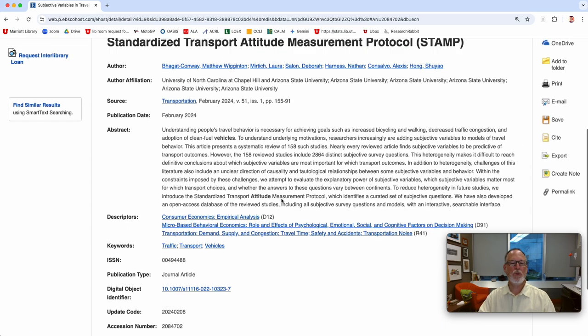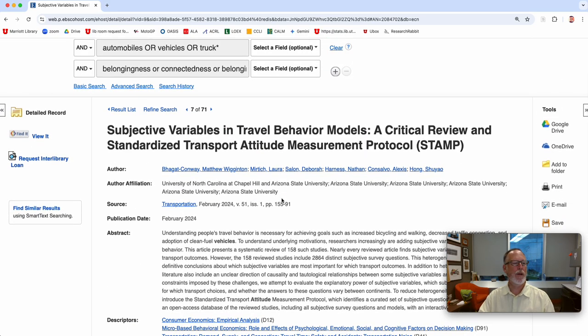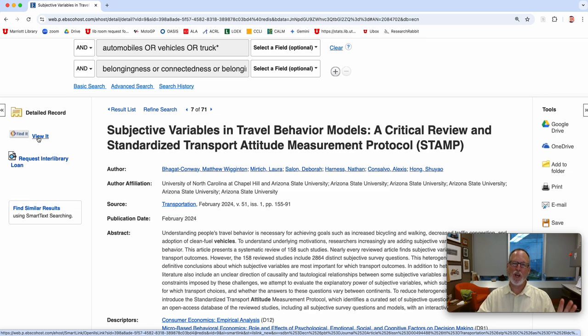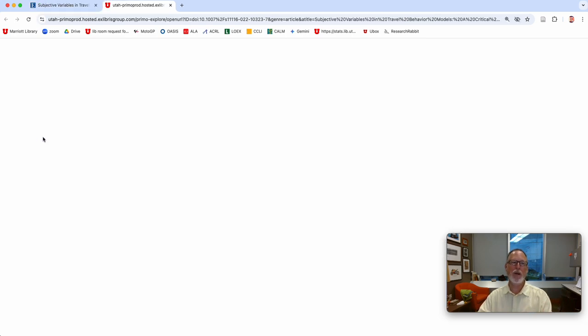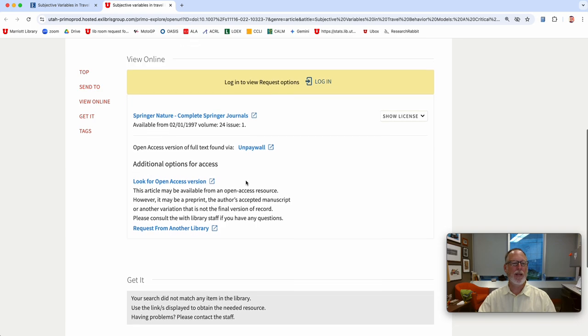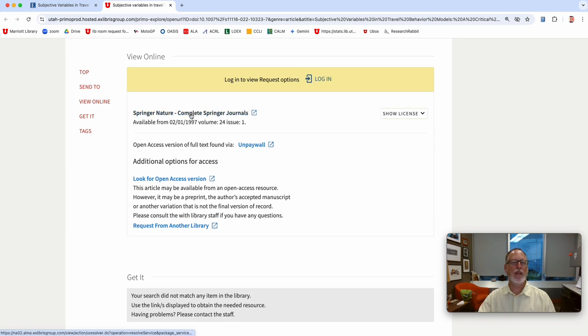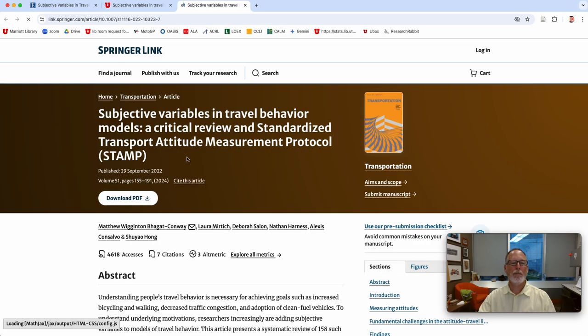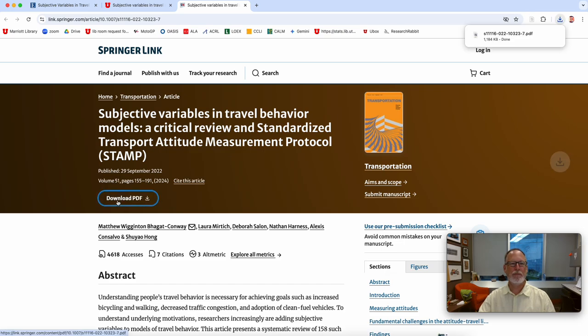Okay, say this was an article. You're like, okay, this is a good one. To see it, a lot of these are going to have this find it, view it. What that's going to do is it's going to go back to the library catalog when I click on it, and it's going to look and see if we have access in any one of our database vending relationships, which we have many, many, many. Sometimes you're going to get a link like this, and there's the PDF of the article.